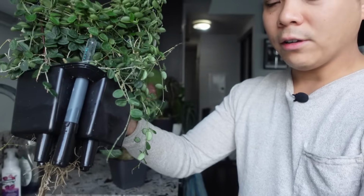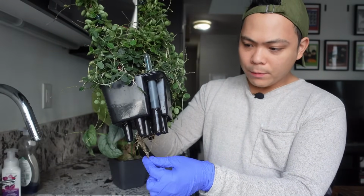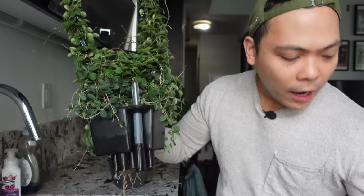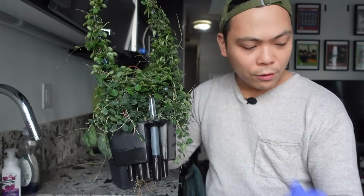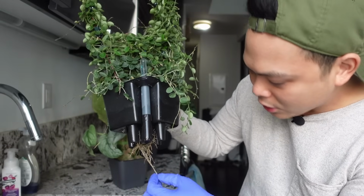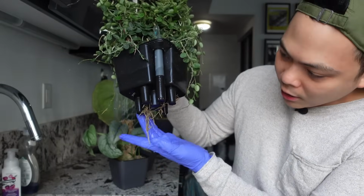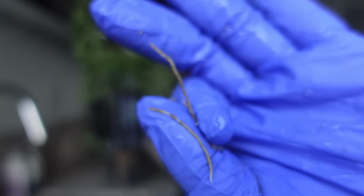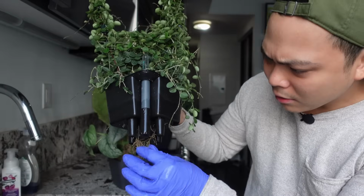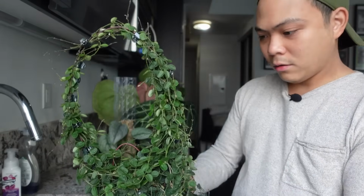Because I'm not necessarily familiar with how the serpens' roots will do while they sit in the reservoir, I'm just kind of tugging. I feel like they might not like sitting in the reservoir for too long. It's weird because when I tug the roots and I'm pulling them off, they're not squishy. They're firm, they're hydrated. I'm wondering if the serpens' roots are just fragile and I'm just ripping them off. I'm never scared to do this. I don't know if y'all can see that, but those are healthy. Are they just fragile? I don't even know. Good thing I'm dumping a lot of the reservoir.